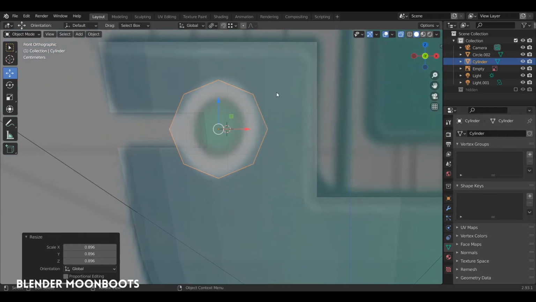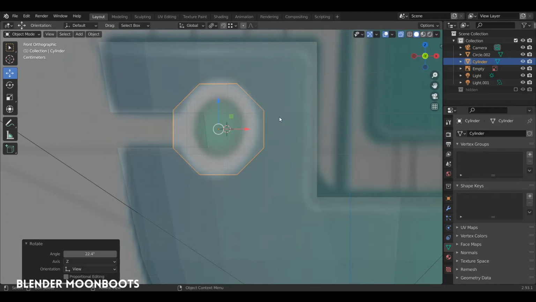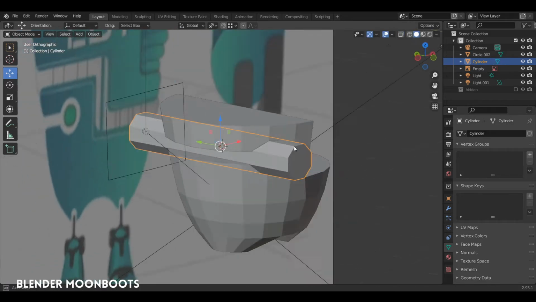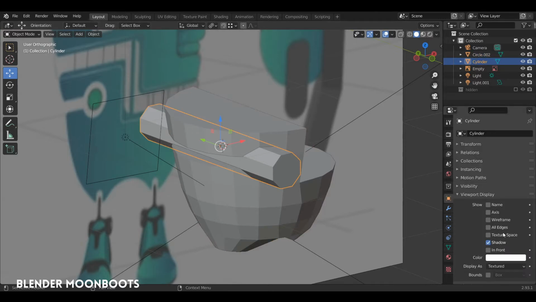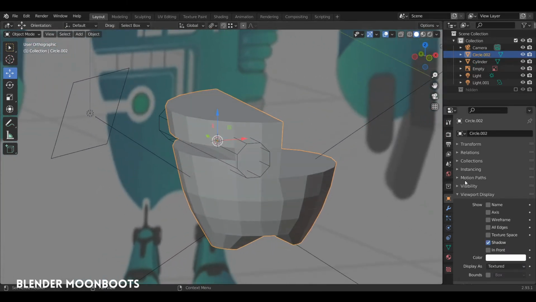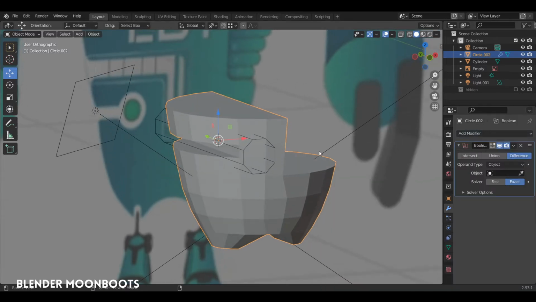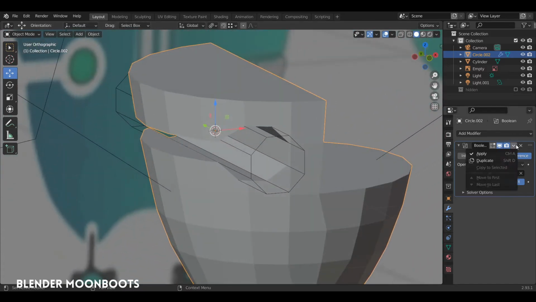Rotate it a bit so that the sides are vertical. And now scale on Y-axis, and make the cylinder transparent. Go into object panel and choose display as wire, so it makes the cylinder transparent. And now select our object and give it a Boolean modifier and choose the cylinder as object. So now it should cut a hole, so it seems to work. So apply the Boolean, and now you can delete the cylinder.